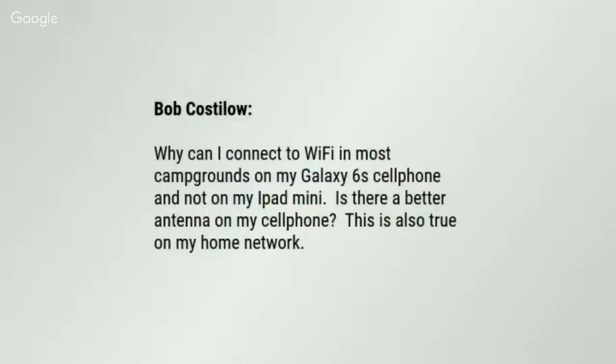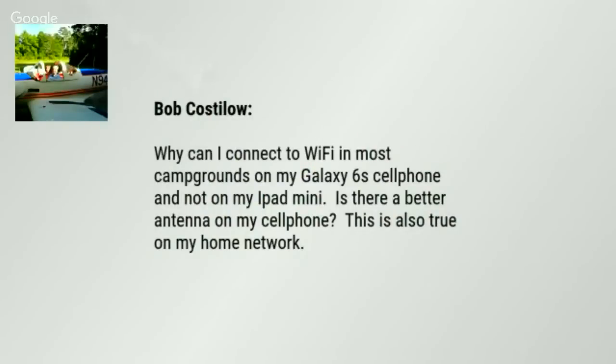Okay. But there were a couple of questions at the beginning, before we even started the show, that I thought were things we should cover. Why can't I connect to Wi-Fi in most campgrounds on my Galaxy 6S cell phone and not on my iPad mini? Is there a better antenna on my cell phone? And that's true at home too for him. So what do you think?